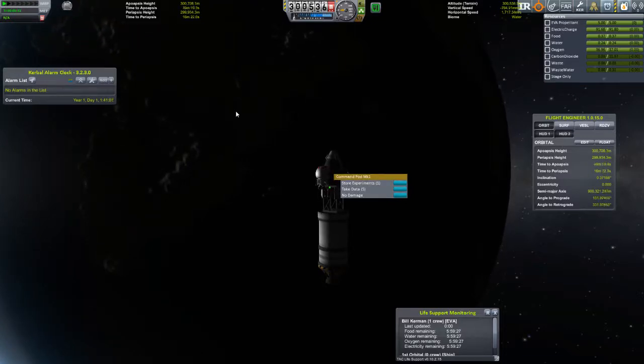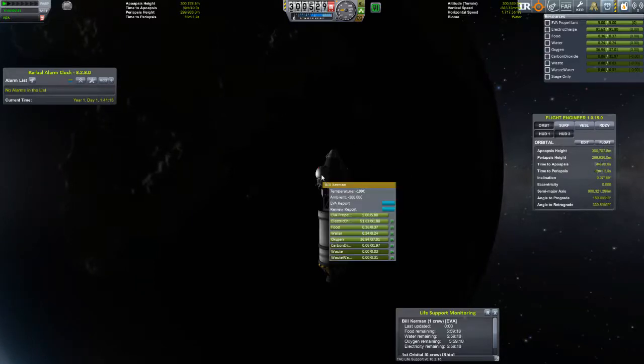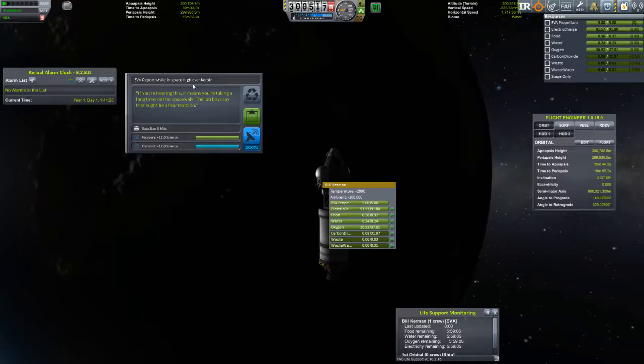Oh, I guess you don't do areas. I guess you don't do biomes when you're high over them. I guess you only get one high over report. Okay. Report. Well, in space high over Kerbal. Yeah. I already got that one then. Alright, so I guess it doesn't matter if we take one while we're over water. EVA report while in space high over.